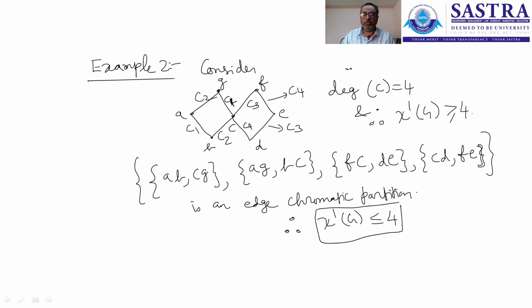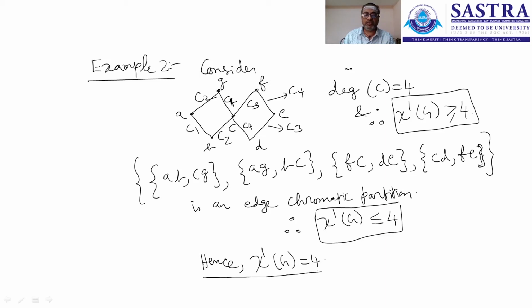Now when I combine these two, you know that A is less than or equal to B and B is less than or equal to A, so you will have A is equal to B. Hence, you have chi dash of G to be 4. This helps you find the minimum number of colorings in a graph G, and these types of problems can be used in storage problems. So the technique of edge coloring can be used in a variety of ways.